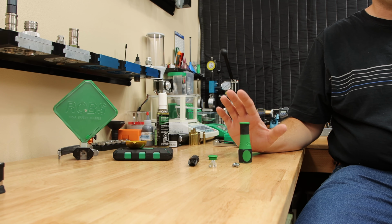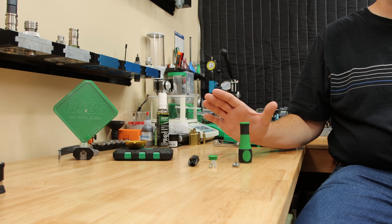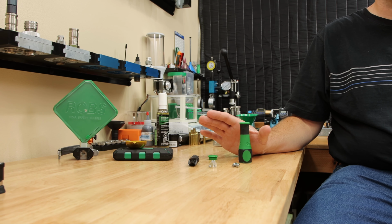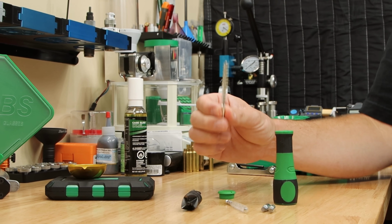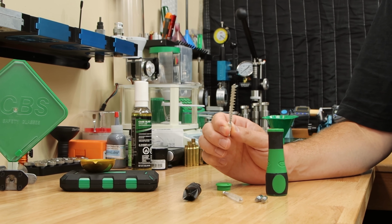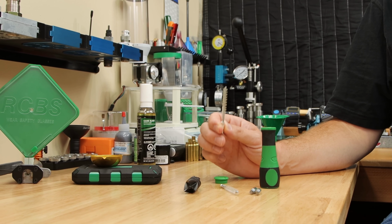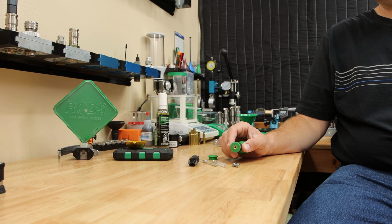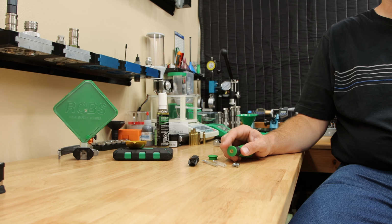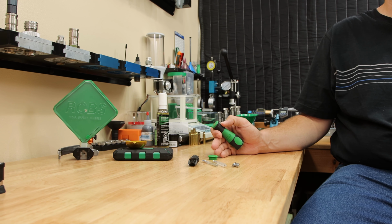Next, let's just kind of throw our handle and brushes and chamfering tool all together on this part. It's all just fine. Nothing is going to knock your socks off, but it all works. Having the brushes to clean your case necks out, though they're not super expensive, is a standout feature of this kit. A lot of kits don't include them, and I certainly recommend doing this step. The handle it's going to come with is going to be universal to basically most of the accessories for reloading. They're all going to be on that same thread. So it's not particularly great, but it's a great inclusion for this kit.